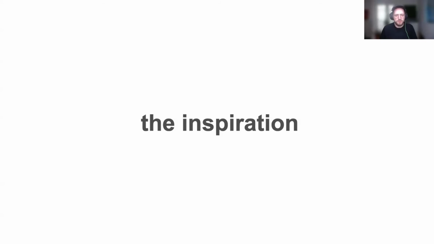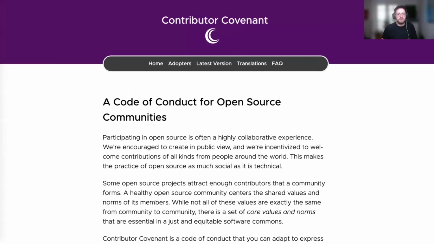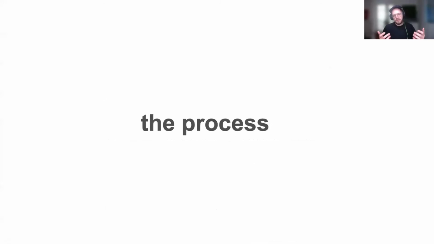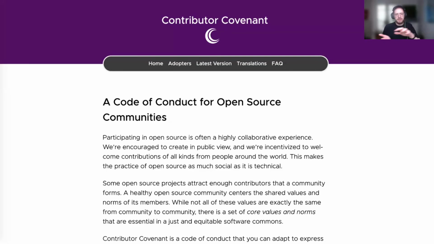There was a small group of people interested, but the name for today, AI Covenant, was from the Contributor Covenant, because the Contributor Covenant has popularized, or really did a lot of work to make, codes of conduct more well-known, more integrated into open source communities. And if we could even reproduce just a slight bit of that with the AI Covenant, we would be very happy. But this is where the inspiration comes from. And so what we were thinking was for the AI Covenant to become sort of a drop-in experience for existing codes of conduct. So we wanted to write a subsection that people can use specifically around responsible use of AI in communities.